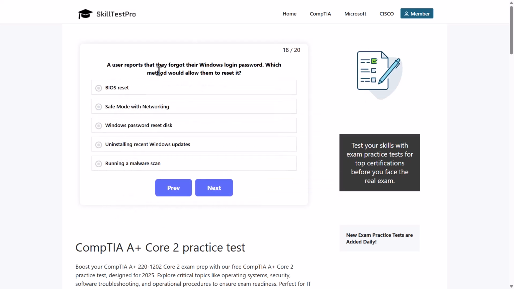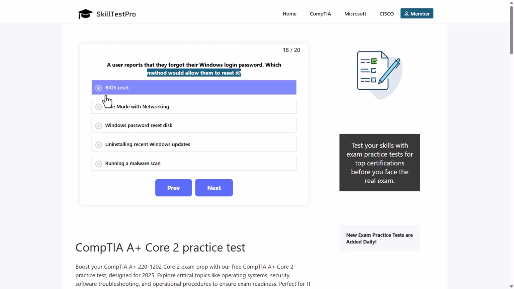Next one, a user reports that they forgot their Windows login password. Which method would allow them to reset it? So if you have forgotten your Windows login password, what method would allow you to reset it?